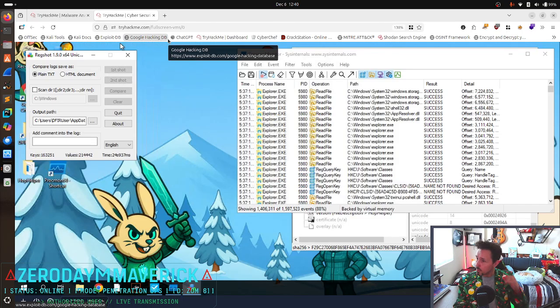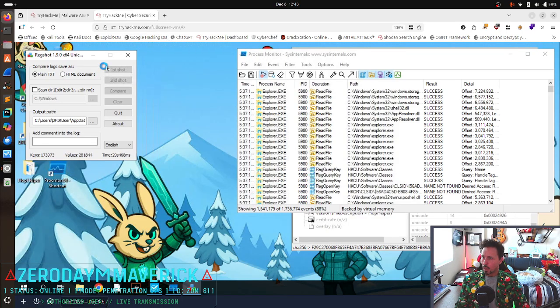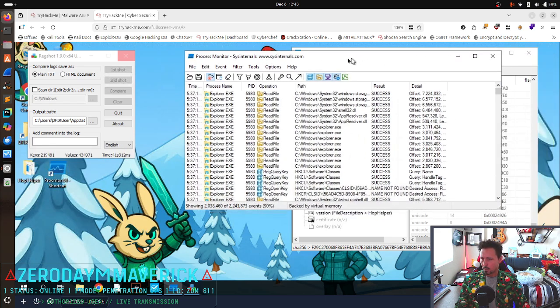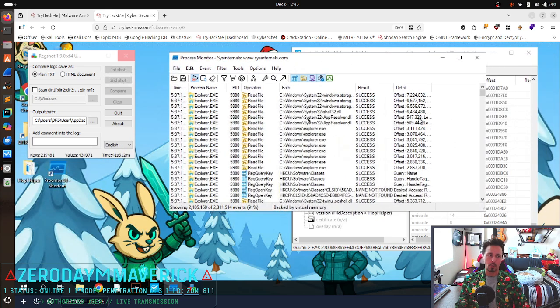So we'll go back over here, and as you can see, the registry is running, and you can see with Regshot is the first shot, second shot, and then compare. Thank God we don't have to compare, so that's always a nice thing. Because when it comes to computer languages, you're just not going to know everything. You're not going to be able to find everything, which is where AI kind of comes in and takes over, because it's able to process through so much more information without us actually having to try to miss anything.